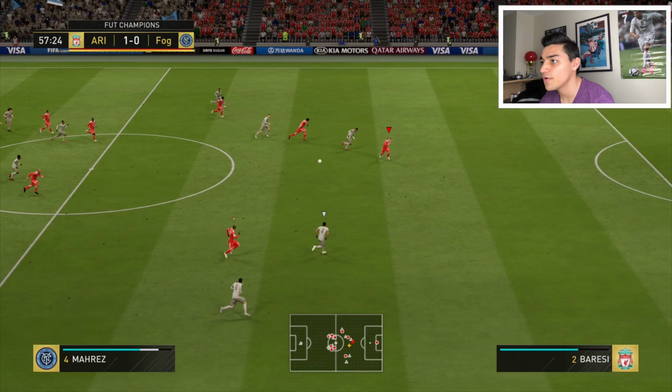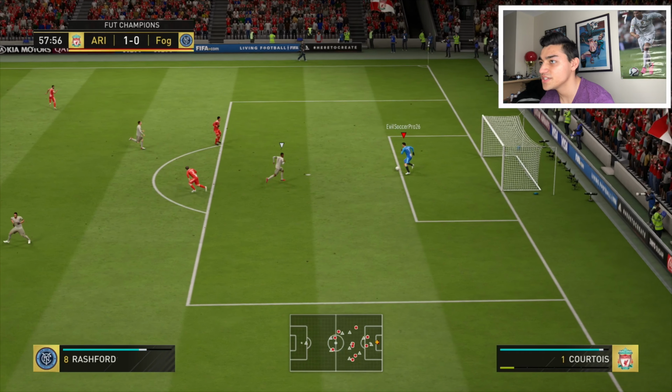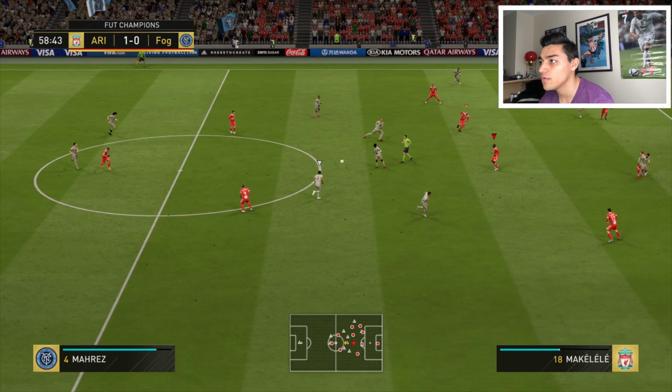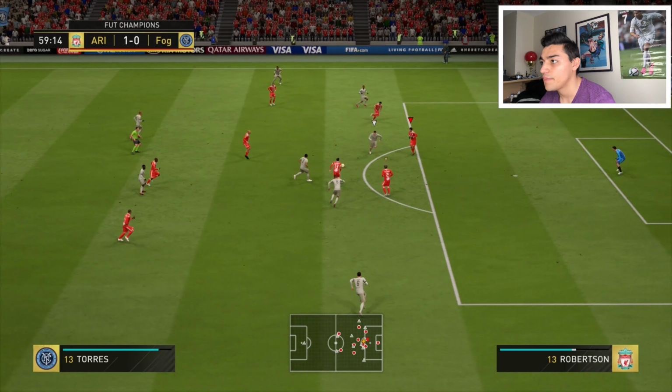Tackle there. He's so open now. Brilliant work, Baresi. Just keep possession. Keep it. There we go. Dani Alves, you got to win that header, man. Good work. Nakata, why are you trying to head that ball? I was waiting until you brought it down. I'm not liking this, man.